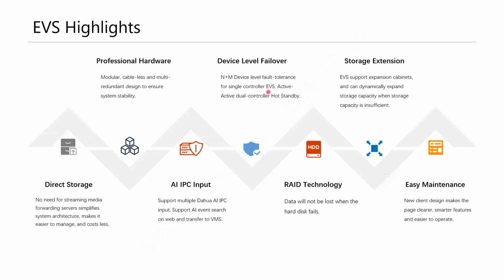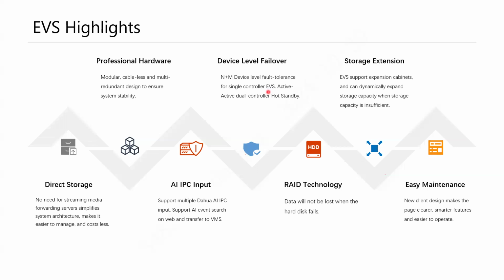Same case again, this EVS supports AI IPC input. So we'll have multiple artificial intelligence enabled camera inputs, such as face recognition, face detection, and people counting functions allowable within the EVS itself. So you can do AI search on the web interface of the EVS, or again, you can transfer them to the video management system or the DSS Pro for better manipulation.